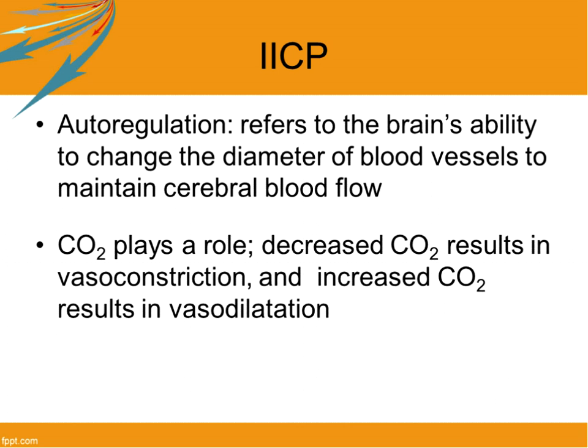Something we can do is hyperventilate in order to help with the perfusion. Because remember, if we don't keep that oxygen tension high enough, we're going to have anaerobic metabolism, which is going to result in the production of lactic acid. So this slide just reinforces the slide from about four slides ago.